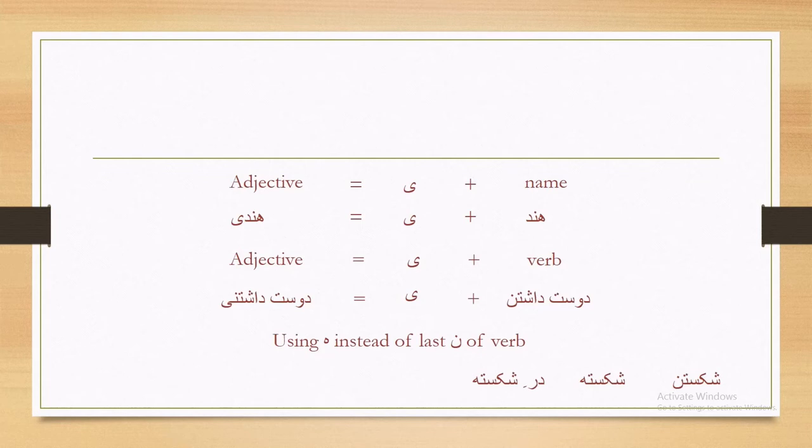Why didn't I add ye between noun and adjective? Because our noun here doesn't have he at the end. As you see, dar doesn't have he at the end. So we should add a between the noun and the adjective. Here شکسته, which is an adjective, tells us that شکستن or break has happened for در. So we have broken door.